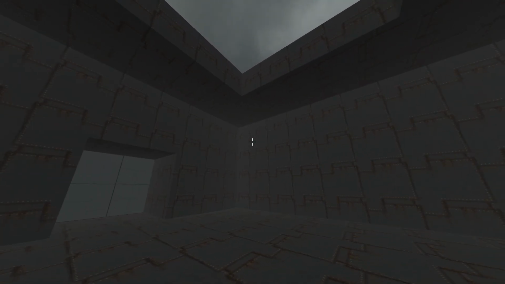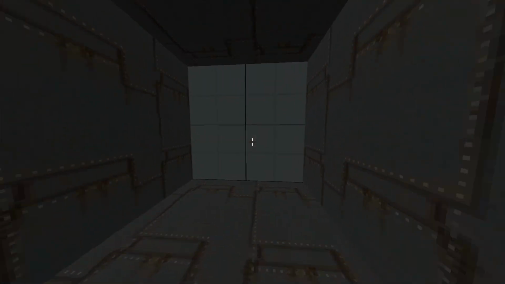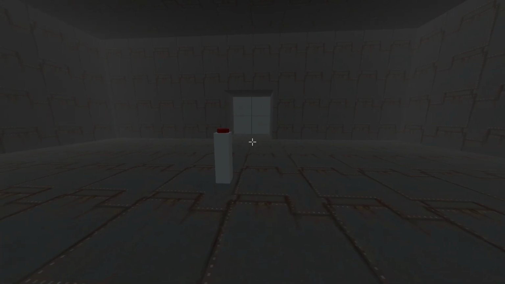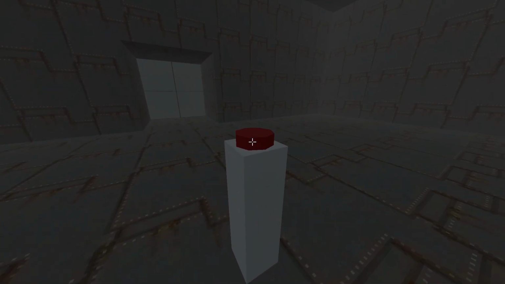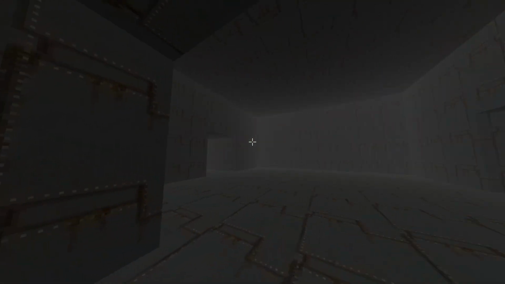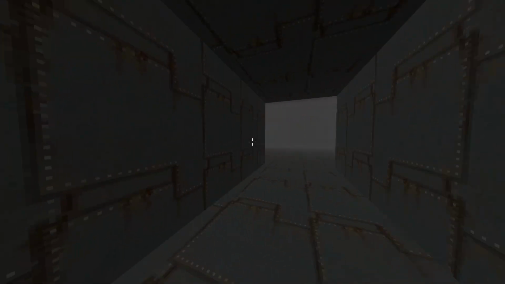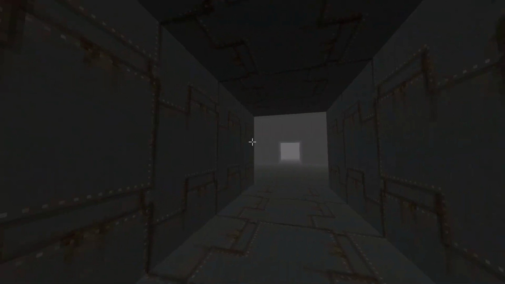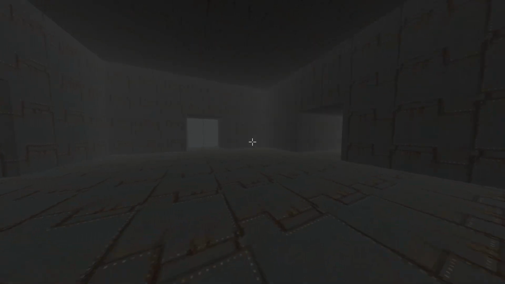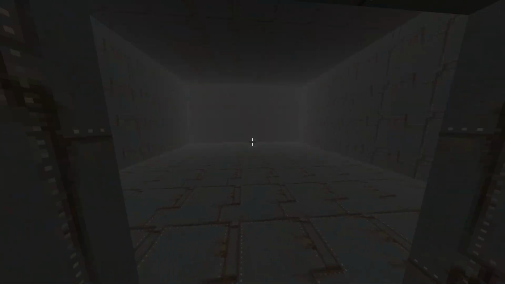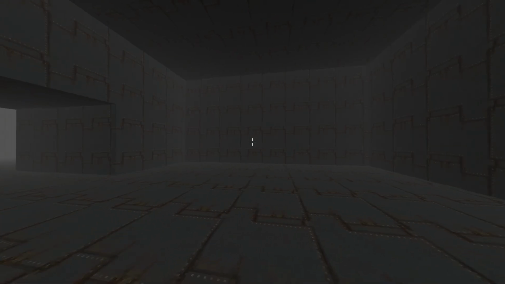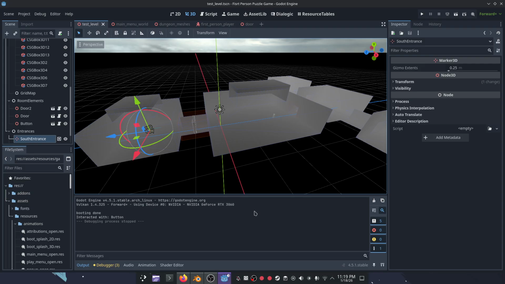And this is the first level. I plan on adding an actual player spawner. Right now I just have the actual player character scene put in the level, but hopefully I will sort that out pretty soon. So I just have some basic interactable elements, some super basic doors, just to test everything out. I plan on expanding this test level a little bit, but that's pretty much all I have running at this moment.